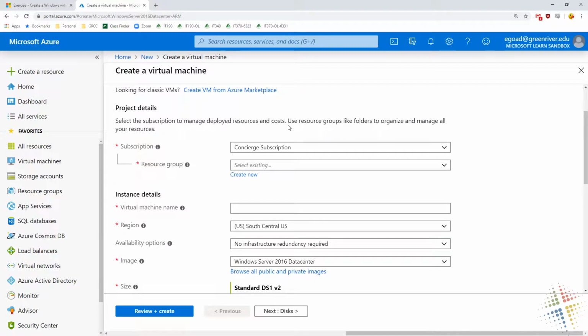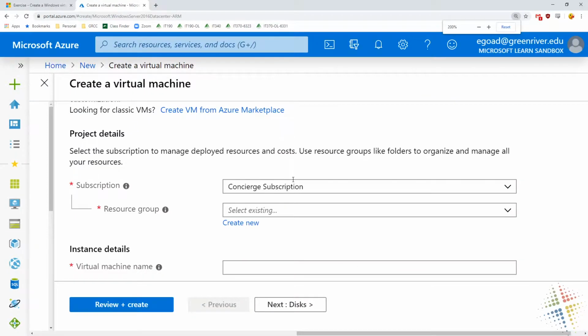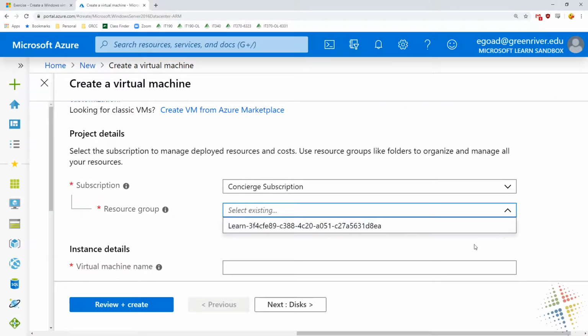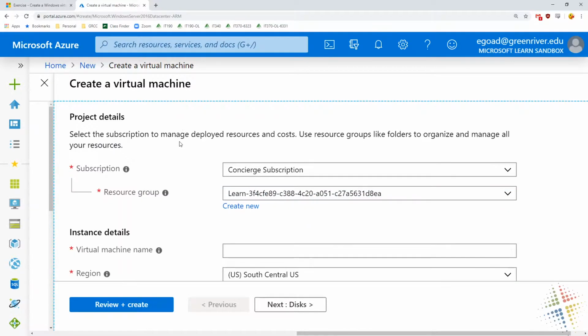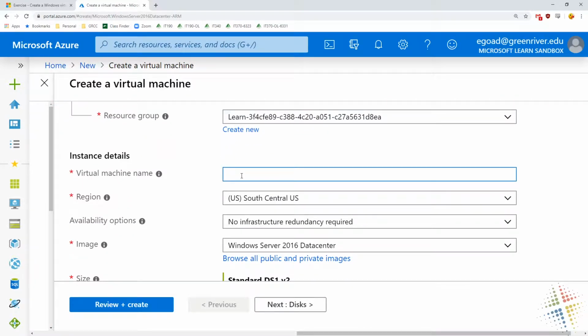As you've already seen before, we start off with the subscription, which is concierge, and the resource group, which is not populating. There we go. And the resource group. We can go ahead and give it a virtual machine name. You'll notice there's no mention over here on the right hand side that it has to be wholly unique.